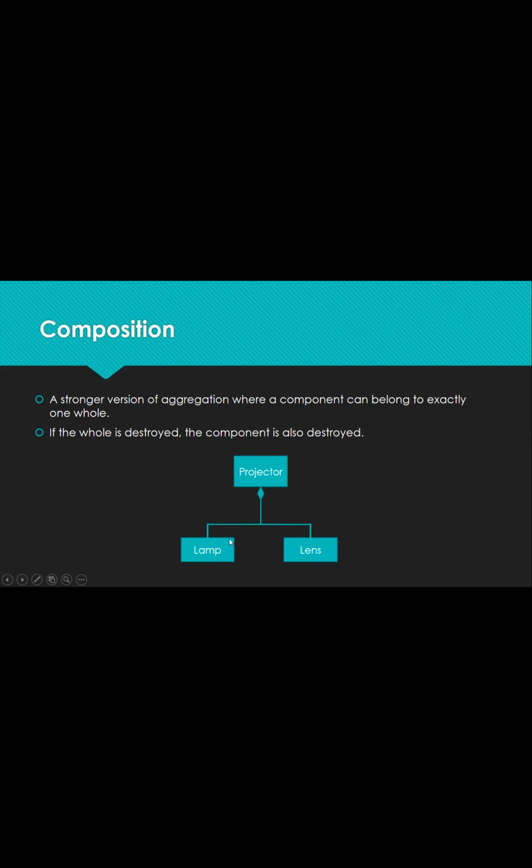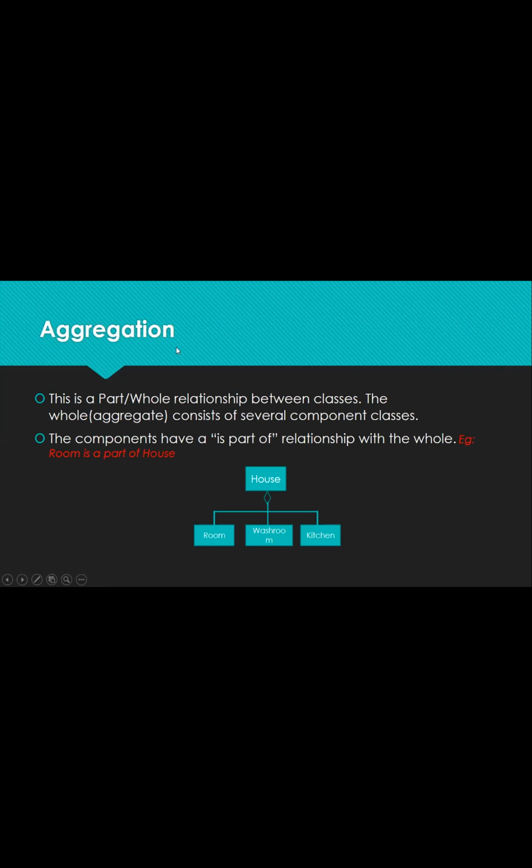So if you just remove the lamp separately, is there a point of having the lamp? But when it comes to aggregation, it's not like that. I'm sorry. Okay. In aggregation, we can definitely have a room, right? It can exist separately, but it's a part of the house. Now there could be washrooms, kitchens, but it's a part of the house. Okay. It's like we can't say that we cannot have something like this. A room can exist, a washroom can exist, a kitchen can exist, but they connect to the house, isn't it? It's connected to the house.